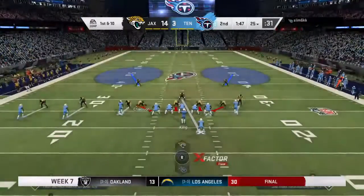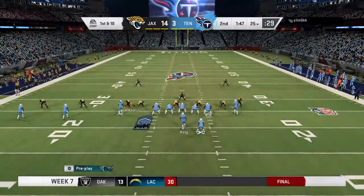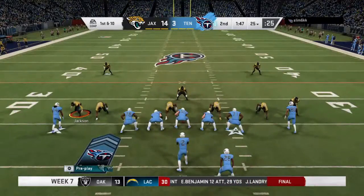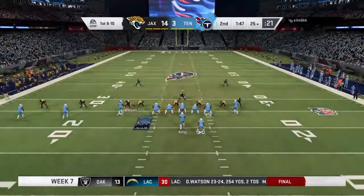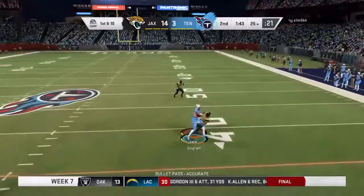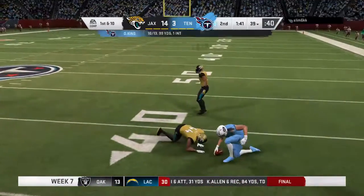The Titans offense set to begin the drive. It's been very much a slow start for them. 3 drives and just the 3 points, CD. Yeah, if you're into the points per drive ratio, that answer is 1. And that's not going to get it done in a ball game. They've got to find a way to finish these drives in end zones, not having balls go through goalposts.